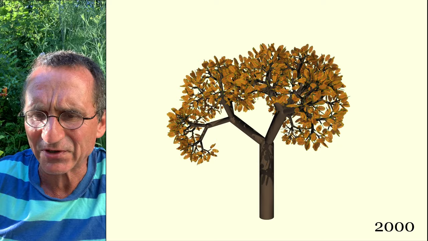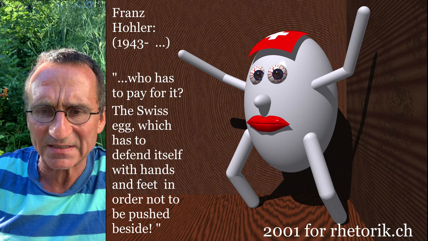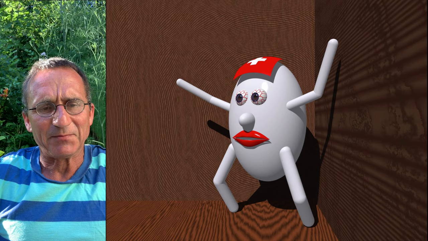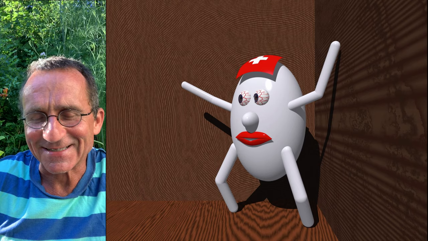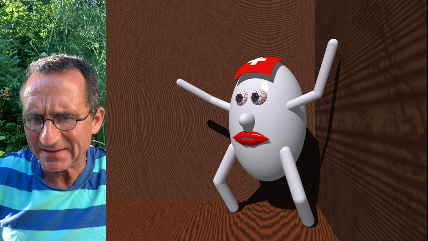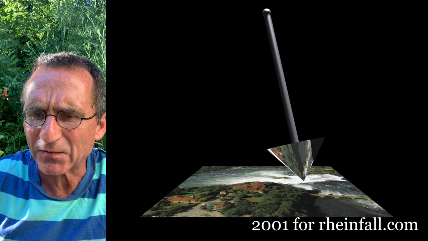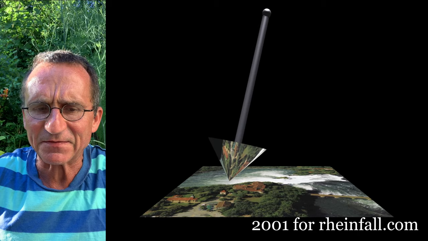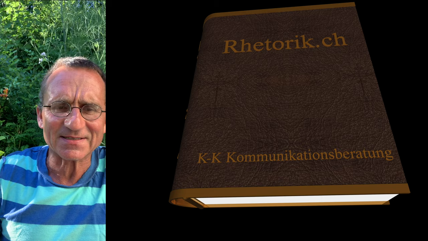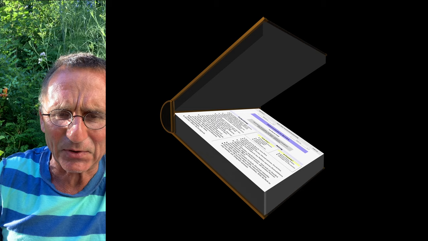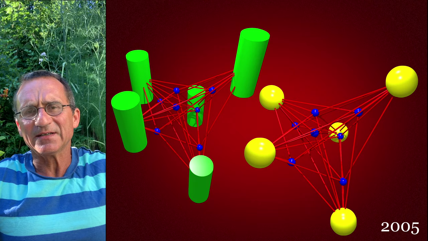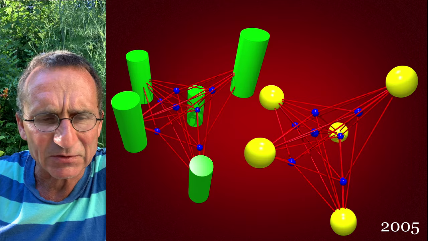This was for a family website, rhetorics.ch, illustrating a Swiss egg which gets harassed — it's a story of a hauler. The eyes and head are textures, but the rest are just simple surfaces. This is also for a website, reinfall.com, showing how metal nicely reflects the surroundings. Rhetorics.ch was originally on a book theme, and I built this book with pages from the website; it has since been replaced about 10 years ago.